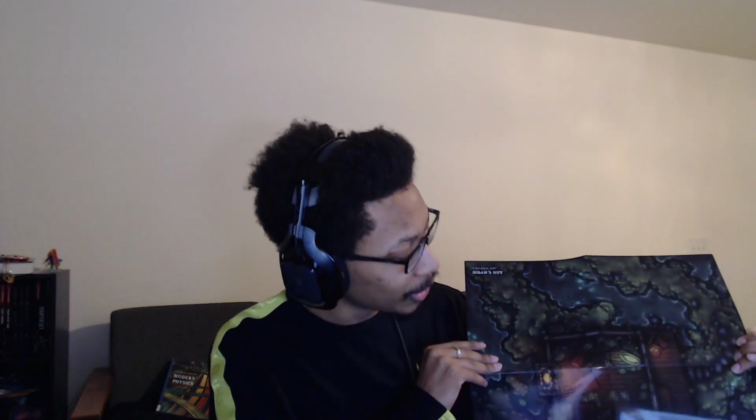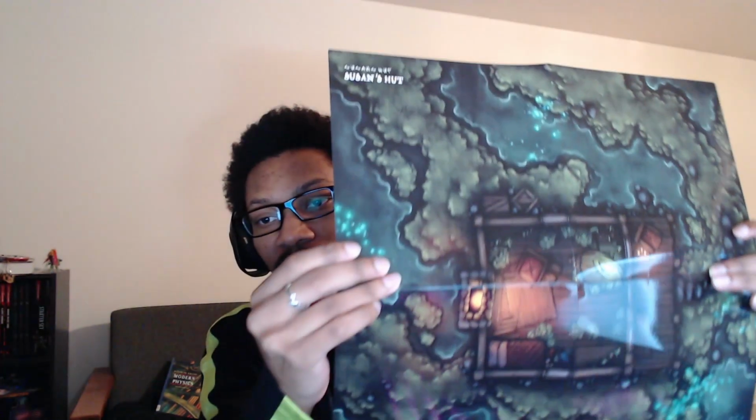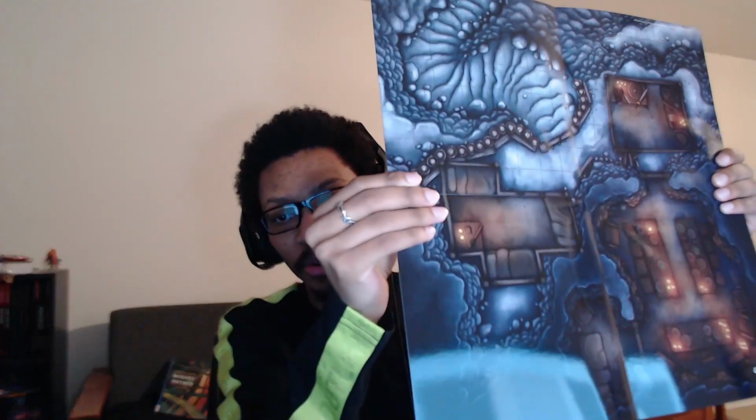It came with several maps that are much higher quality than I expected. I expected them to be just paper, but this looks like some sort of cardstock that's been laminated. These maps are relevant to the adventure listed within the actual book, and they're double-sided. We'll get into that in just a second.